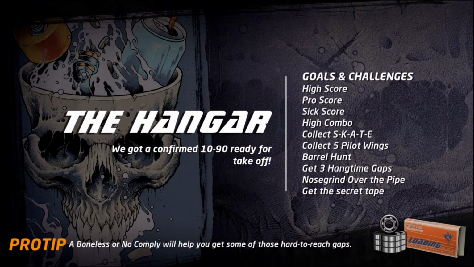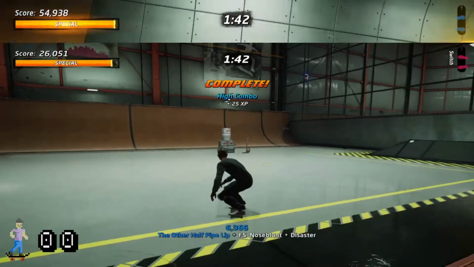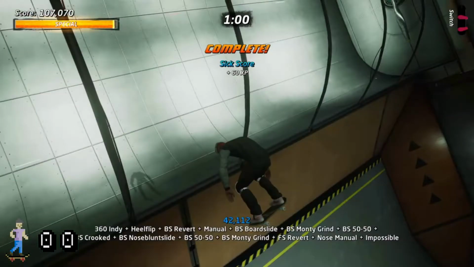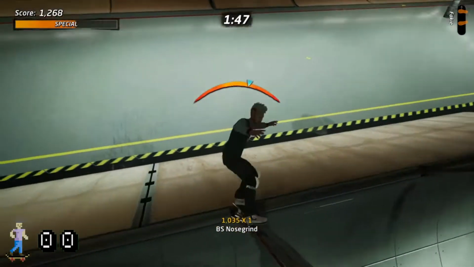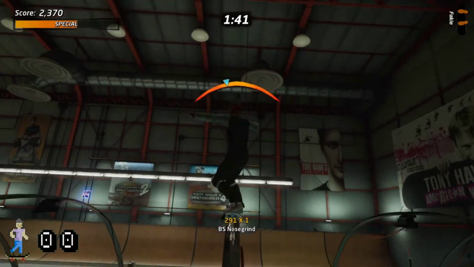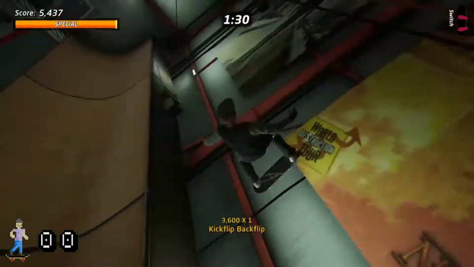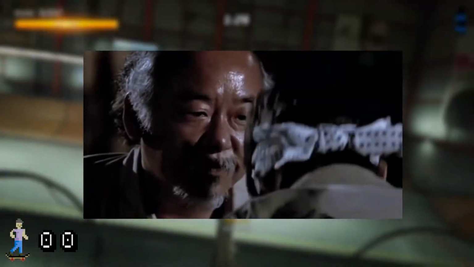Here are the goals for the first level. As per Tony Hawk's Pro Skater 1, I'm going to tick off the score goals first, which doesn't prove to be too inconvenient. Skate's up next, but as the S is over the half pipe, I test to see if I can reach this without ollieing, as I may need to combine this goal with the nose grind over the pipe goal. I can get high enough to grab the S, but not all the way over for the nose grind goal, but then I remember my training.